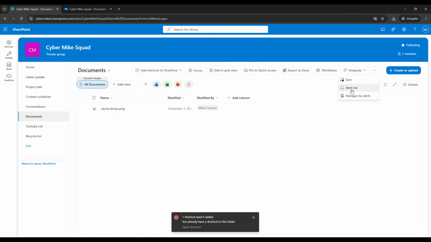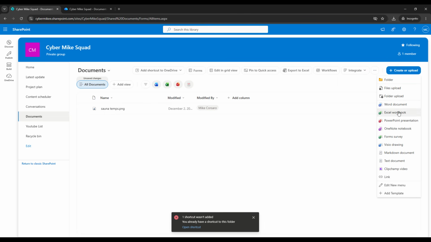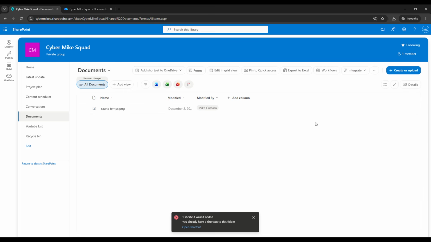Alerts, you can ignore these because this was retired back in July of 2026, so this is no longer relevant. We already covered this, so this just gives you a whole long list of things you can do, and you can also edit this menu if you want to condense it or add in options here. We already went over the views. If you want to add in additional column options, you can click on this.